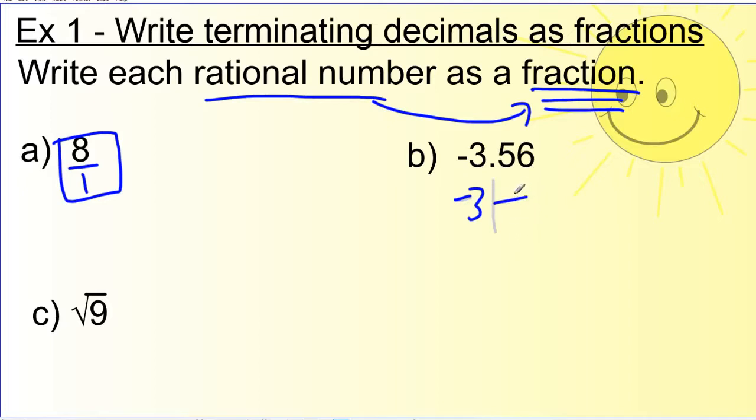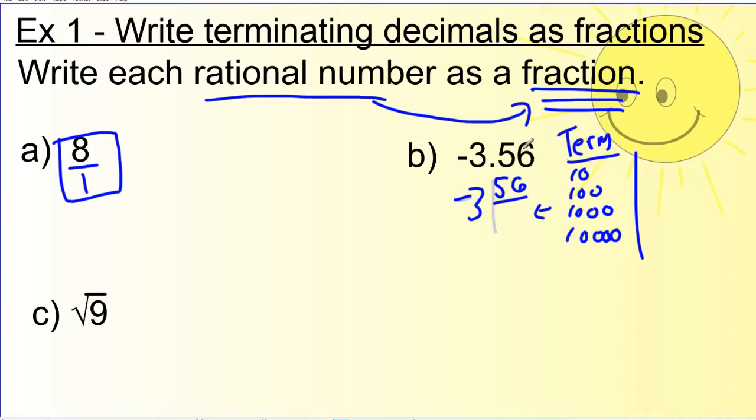So the 56 is going to go on the top. Okay, it looks pretty close to a fraction already. All we're missing is this denominator down here. So what denominator would we have there? Well, there's only two really numbers we're going to put down there. It's either going to be a power of 10, 10, or 100, or 1,000, or 10,000. See, just a 1 with a bunch of zeros. These are all going to happen if you have a terminating decimal, like this guy.